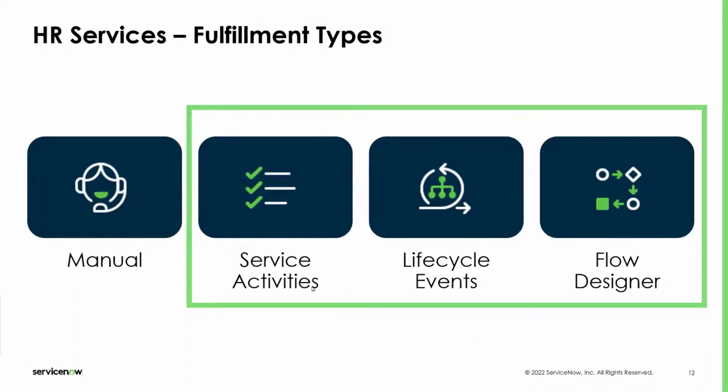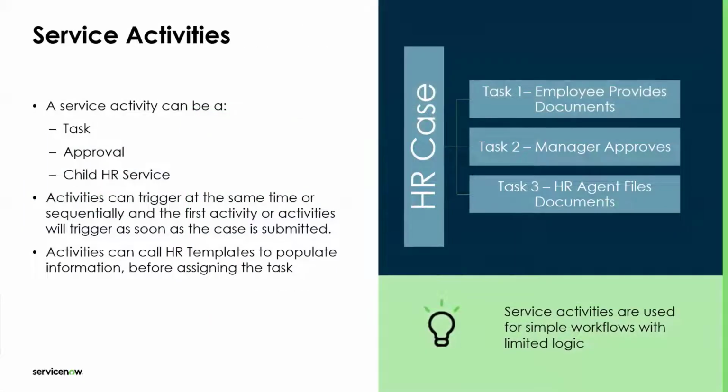Sandeep, I just wanted to add too, in the implementations we've experienced, a lot of organizations start with manual processes and manual fulfillment. If they're starting out with an MVP approach, or just trying to get their feet wet, that's where they start. Then as they get more mature and get more data back around those manual services, you can start reducing efforts at tier 1 and 2, increasing self-service or tier 0 activities, or using automation to reduce repeatable manual steps. That's where we see companies really start to embrace these different fulfillment types as they mature. Yeah, absolutely.